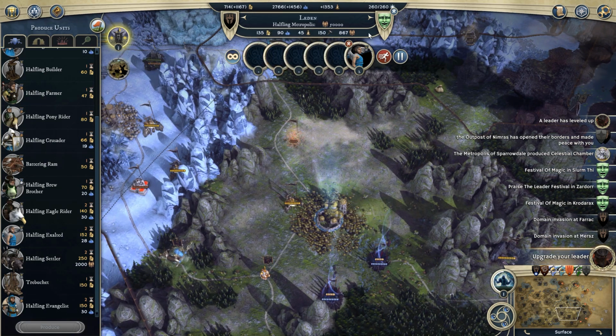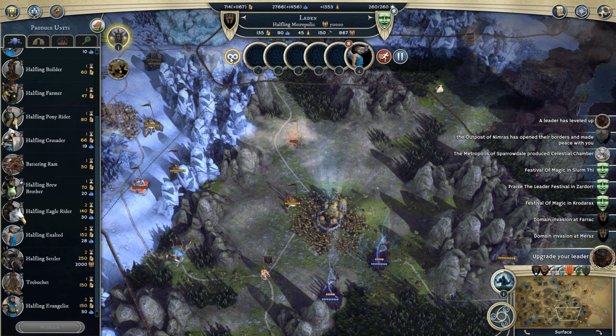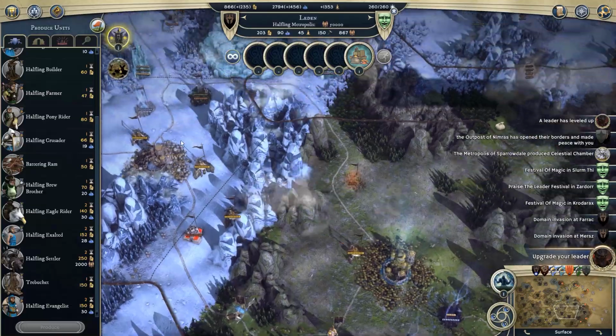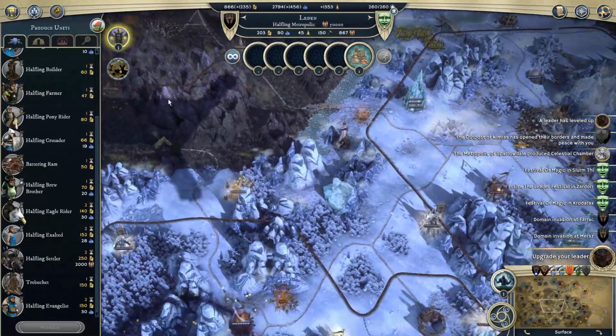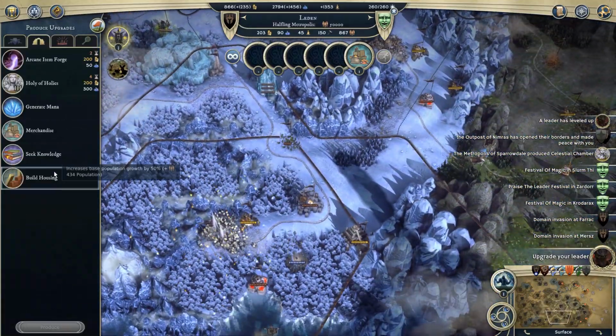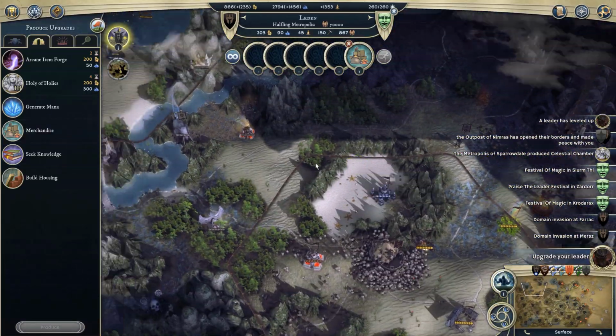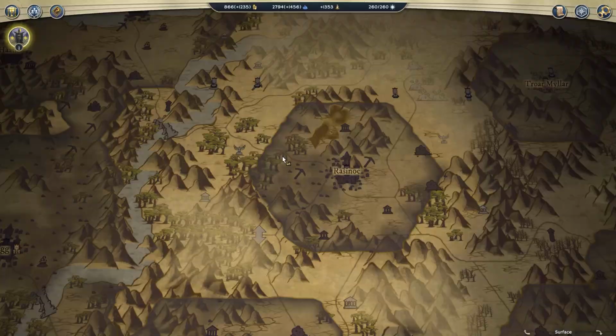I dropped under 1,000 gold. I don't have infinite resources. So maybe I need to be a little mindful of that. I'll do merchandise. I'm going to produce merchandise in these cities for now, just so I don't forget about them.